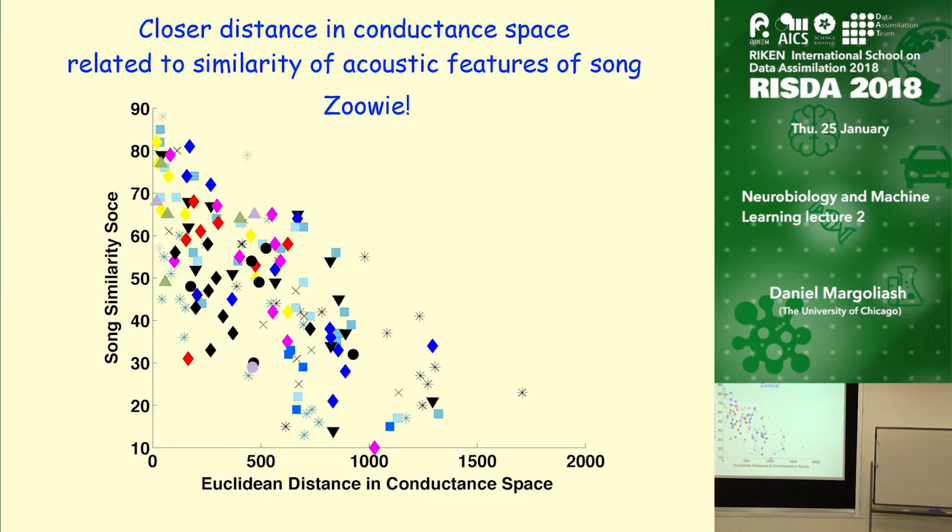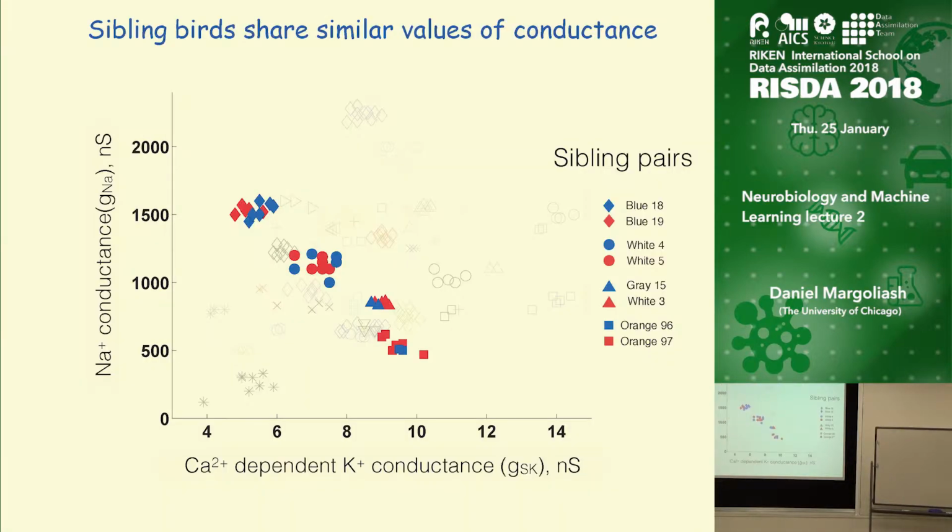It predicts, what about birds that are singing very similar songs? They shouldn't be scattered in the space, like sibling birds. So here are 4 pairs of sibling birds: 1, 2, 3, 4. Their spike waveforms are, in fact, very similar to each other. They sit right on top of each other. How bizarre. These siblings were trained on the same songs, they're singing the same songs, they have very similar genetics and very similar developmental trajectories. The recordings were done at about the same ages. There are all sorts of confounds with this, but at least the basic prediction is proven.